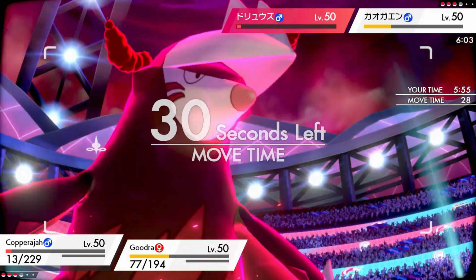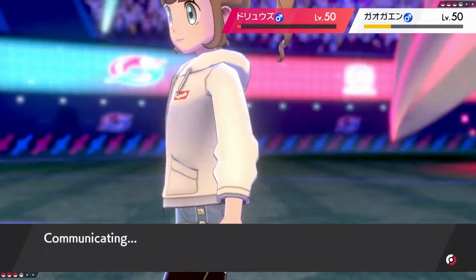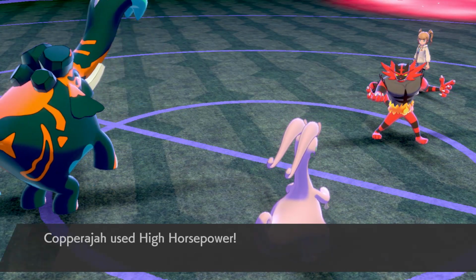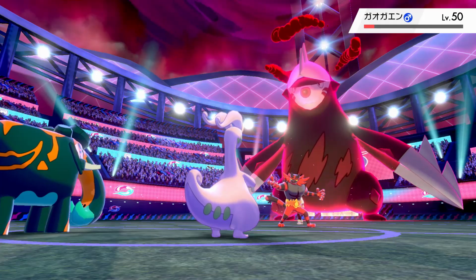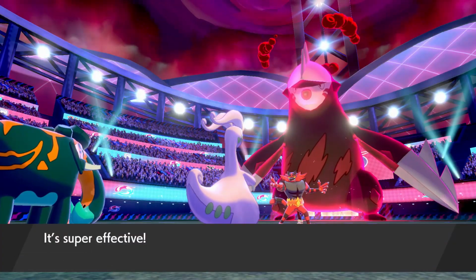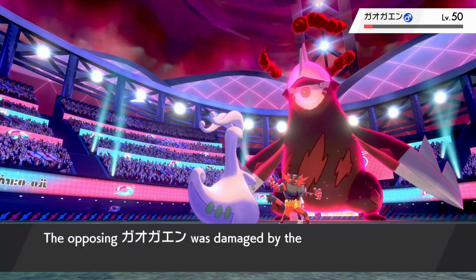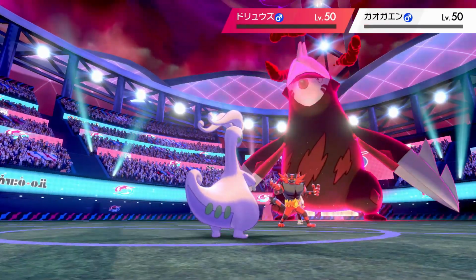We're going to High Horsepower into the Incineroar, and we are just going to Muddy Water. So you take out my Copperajah, and Goodra's going to get the double knockout. Okay.